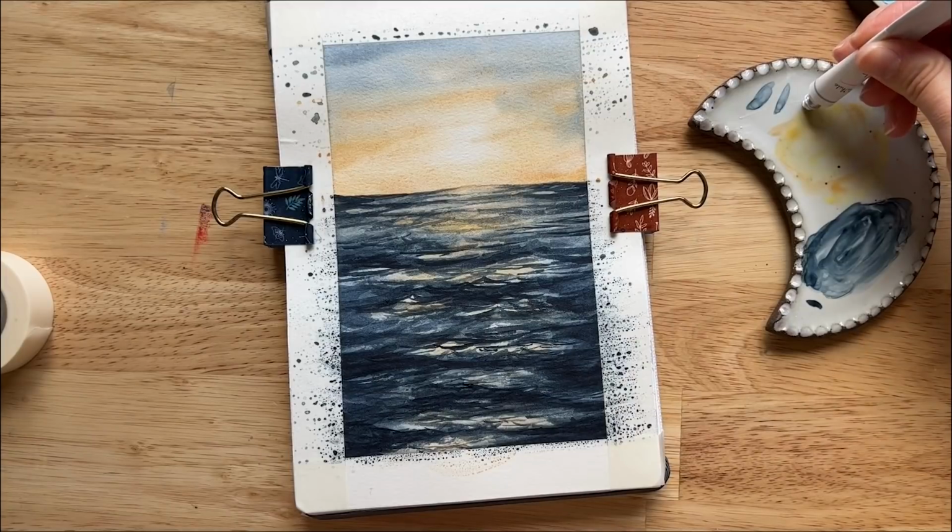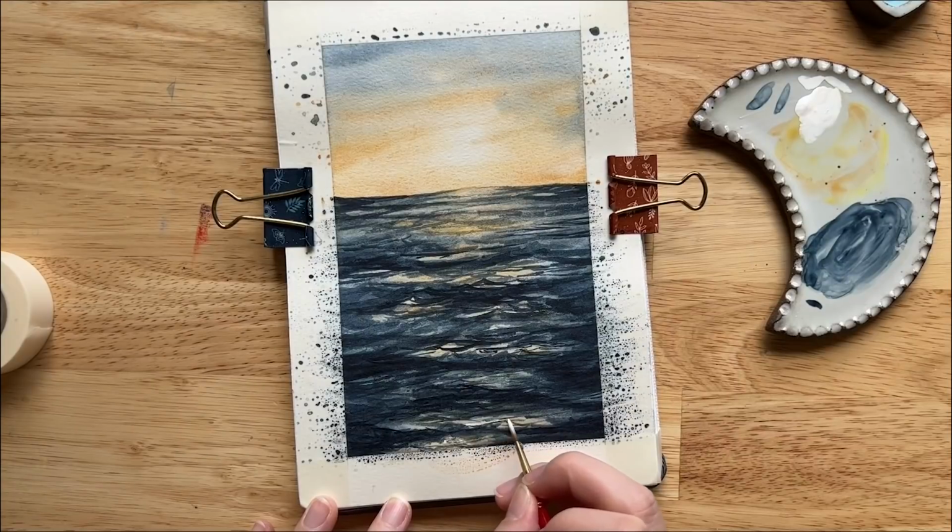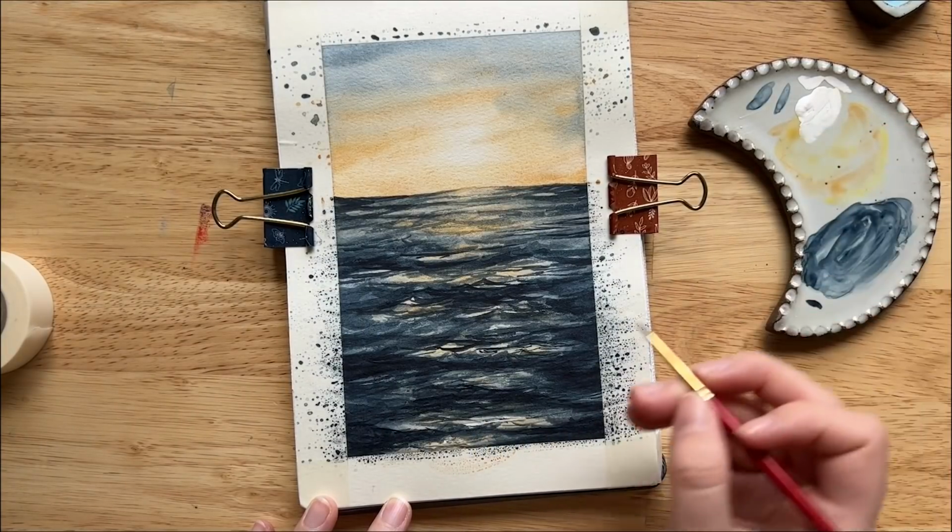And so by starting big and light and then gradually growing darker and smaller, I can get more detailed the longer I go. So that whole process, me adding those wet on dry waves, probably took me about half an hour, just for the record. And I sped it up a lot, obviously.